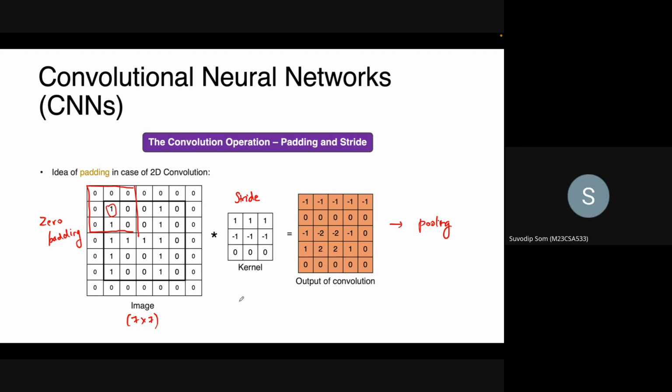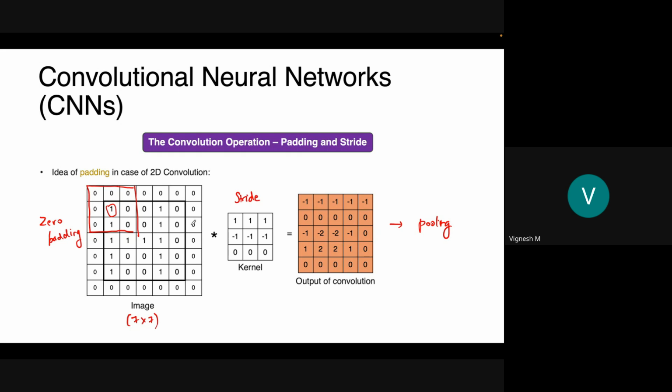Sir, so in that sense, this is actually just to define the features in that sense. Exactly, right? So you're sort of covering the entire image and not just leaving out the edges, which might have some significance in some aspect, right? So we don't want to get rid of those. We still want some information from the edges of the images. So that's the reason why we do zero padding.